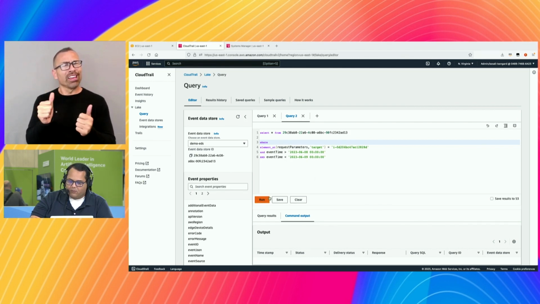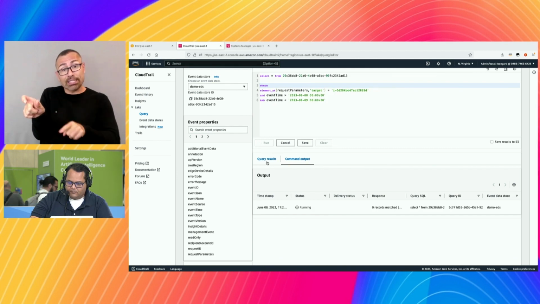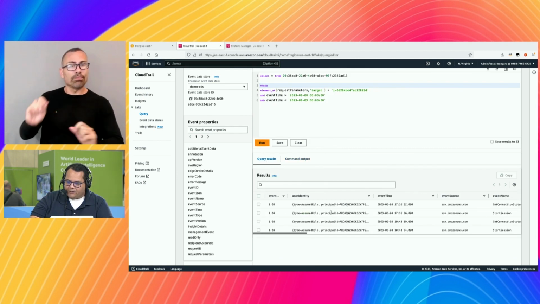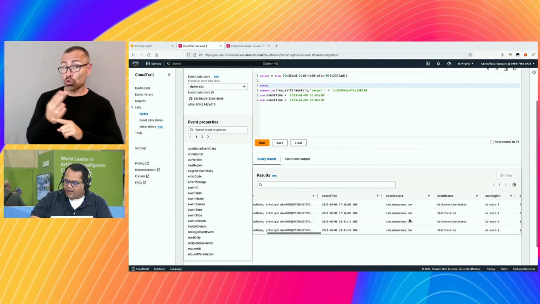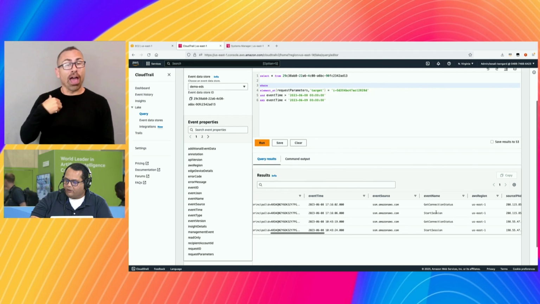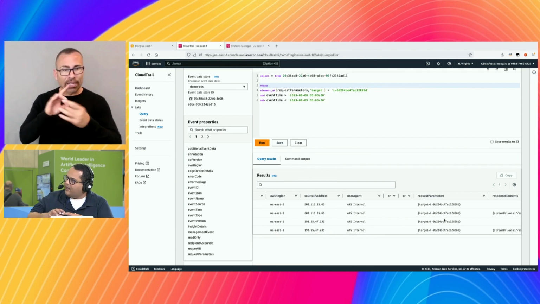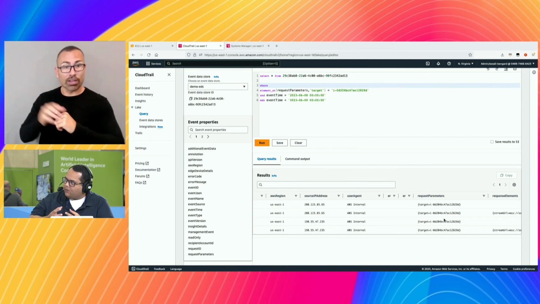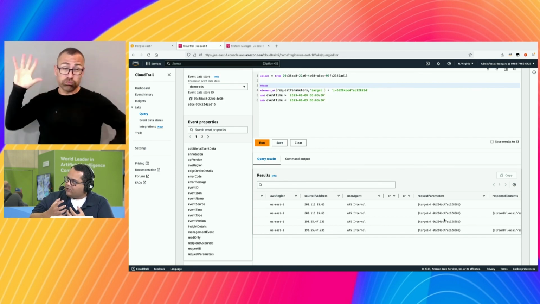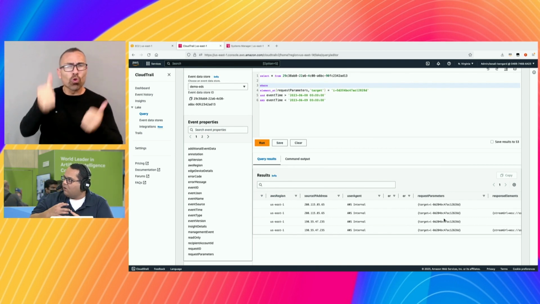Okay. So if I run this here, it's then going to return to me the actual user identity. So I got the IAM information here. And then I got the actual events that were triggered, such as start session, get connection status, and the instances that it was targeting. So it helped me complete the story because someone actually did something within my instance, but I want to know which IAM entity actually took that action. And so this is where that query will actually combine it together and give you that overall picture.